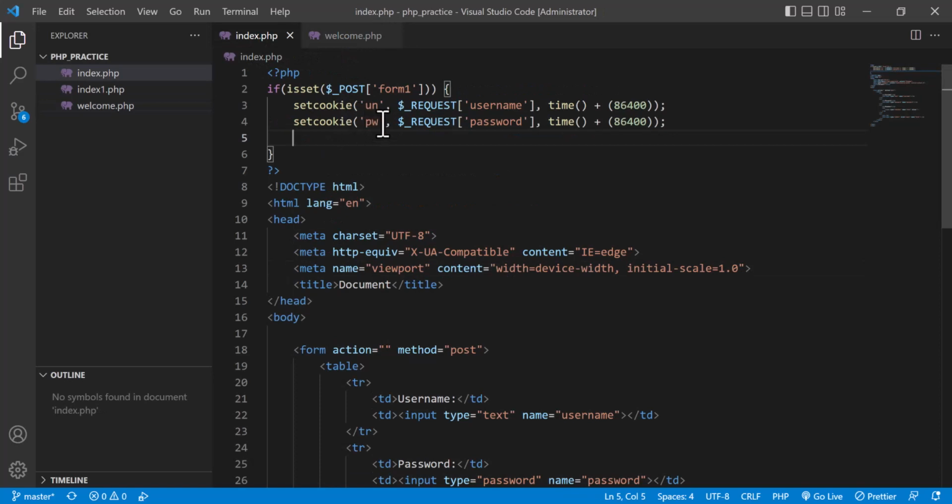But I will have to check if the form is set, this is okay.